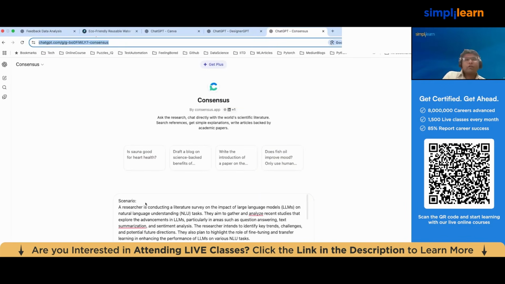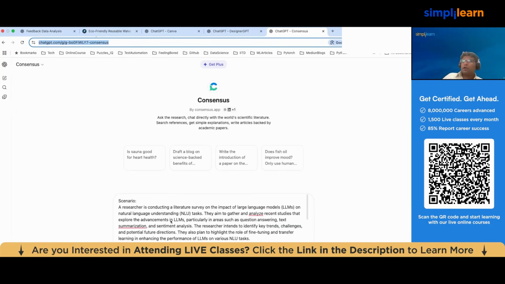So I have given you the scenario as well as the prompt. Let us see the scenario. A researcher is conducting a literature survey on the impact of large language models on natural language understanding, that is the NLU task. They aim to gather and analyze recent studies that explore the advancements in LLMs, particularly in areas such as question answering, text summarization, or sentiment analysis.